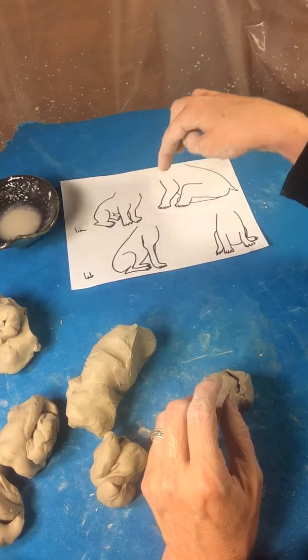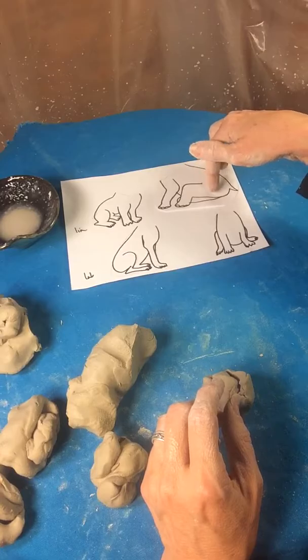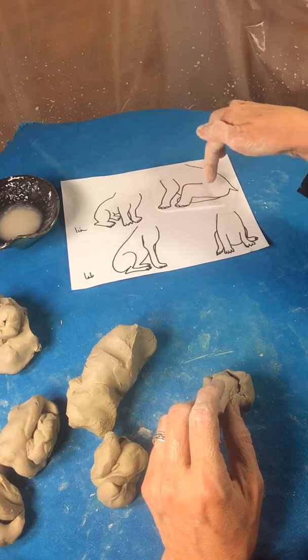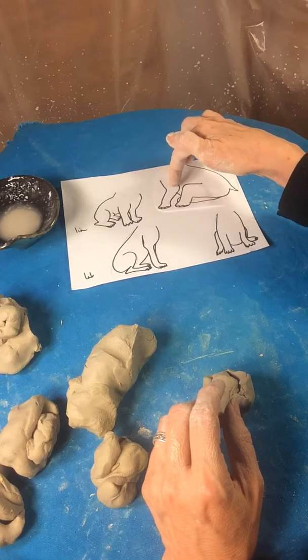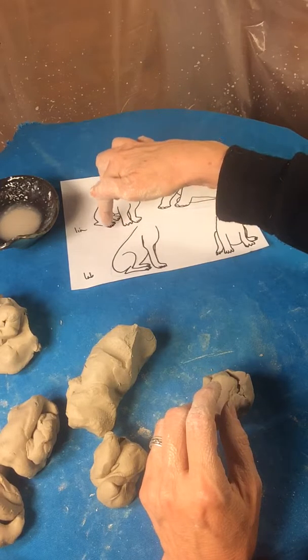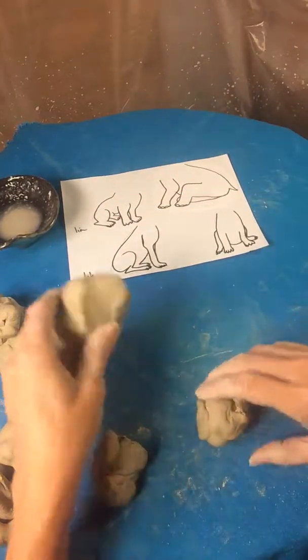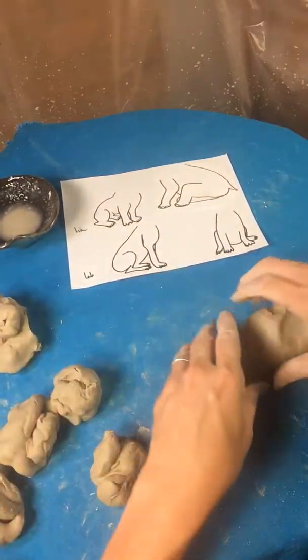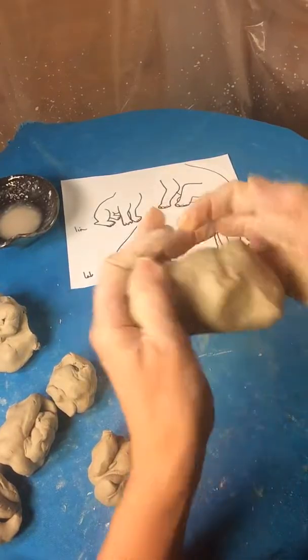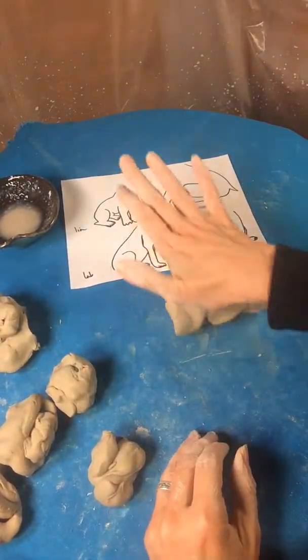You can see the similarities in that the top part of the leg is always thicker than the bottom part. So fatter, skinnier. Fatter up here, skinnier here. Fatter here, skinnier here. So it's the way that it is with animals. And the body type is either fatter to skinnier or skinnier to fatter, depending on the animal.